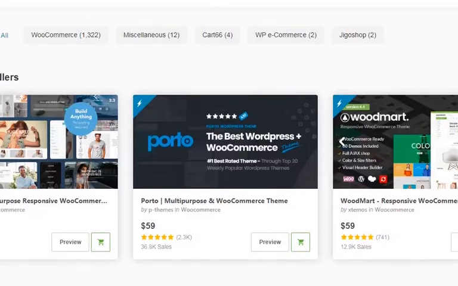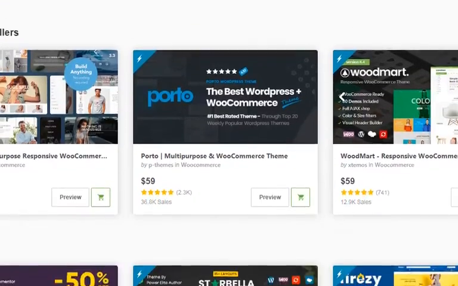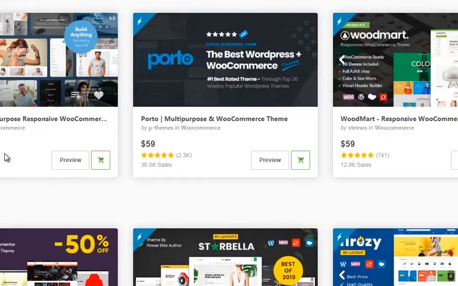So these may not necessarily be compatible to WooCommerce. Now, if you go here and let's see, we look at the top, they always rank it by sales. So you can see this theme has been sold 100,000 times, or 36,000 times, or 12,000 times. This gives us a good reason that, okay, if people are buying this many people bought it, then the theme has less problems, then the theme is being updated.